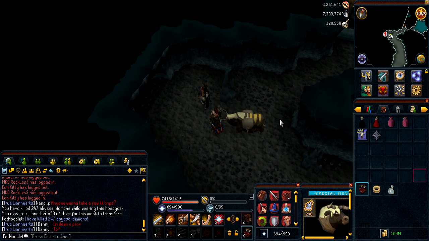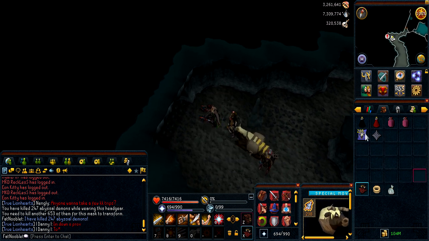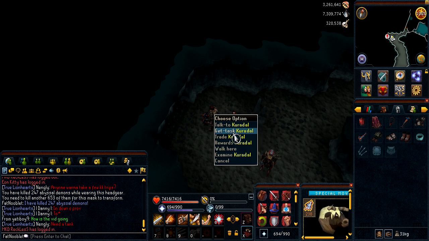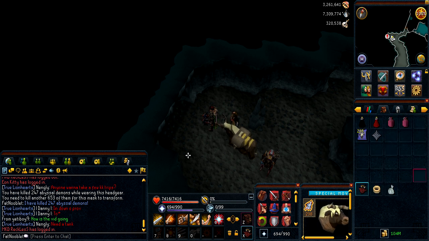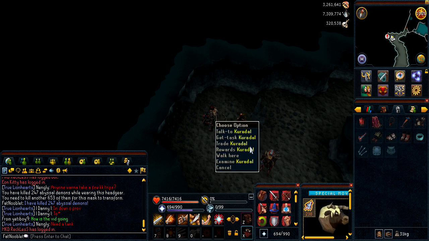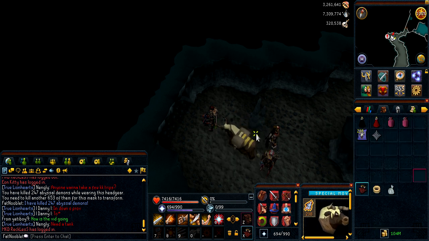So basically I'm using this for a loot video. I'm going to be doing a loot video on Abyssal Demons if you're wondering. But basically what you do is when you have no task, you go to Kuradel and then get task while wearing the mask, and then it gives you a task of Abyssal Demons. This also works for another mask, which is the Jadinkos. If you ever want the Jadinko tasks, she can give you a Jadinko task.